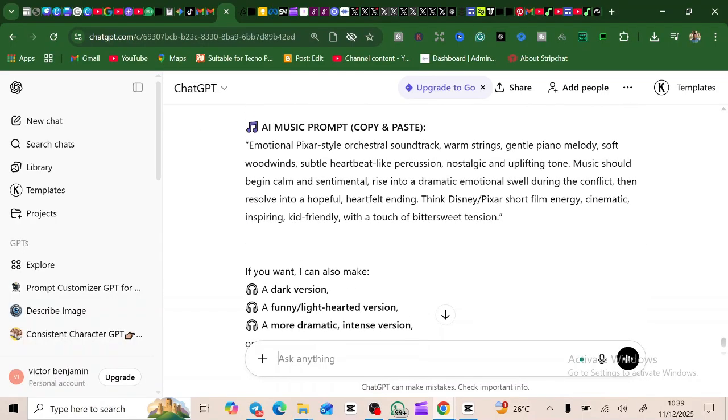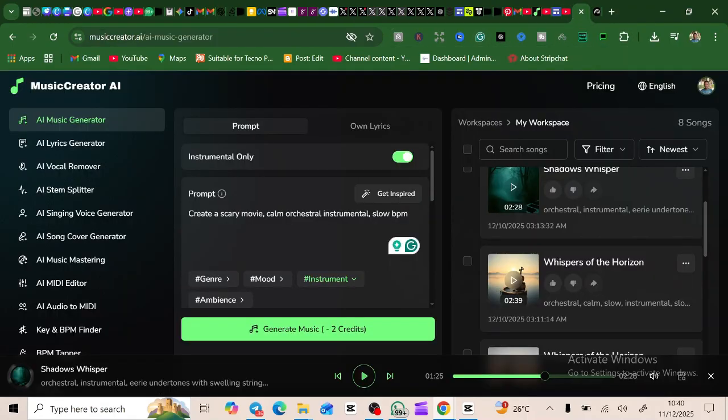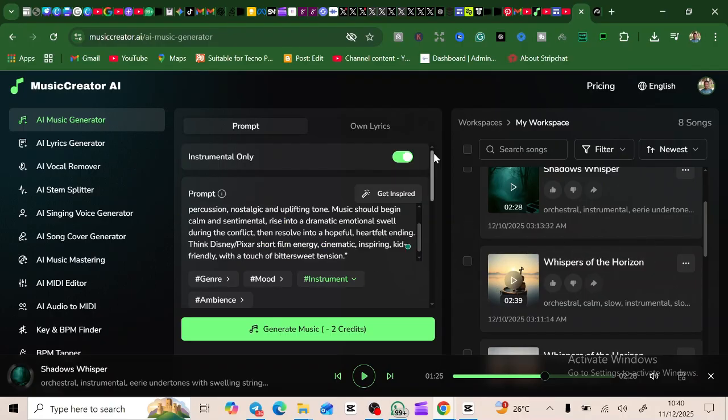So what we're going to do now is just copy this, and then take it to the music generator, right? We're just going to paste it here. Then what we're going to do is come down to instrumental. We just want it to be instrumental, so just tap on instrumental. We don't want lyrics, because it can literally generate a song for you. So just tap on create music, right?